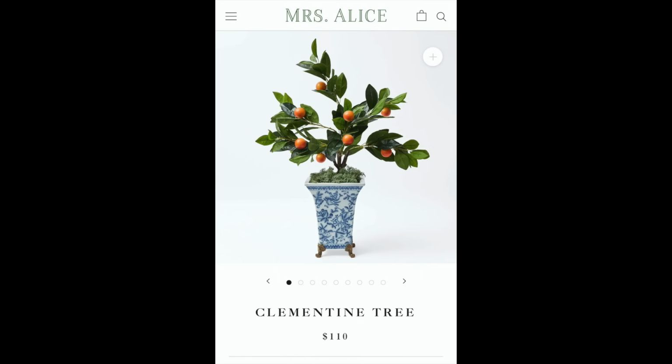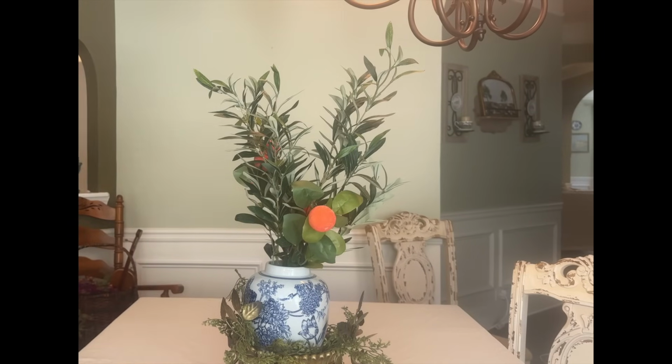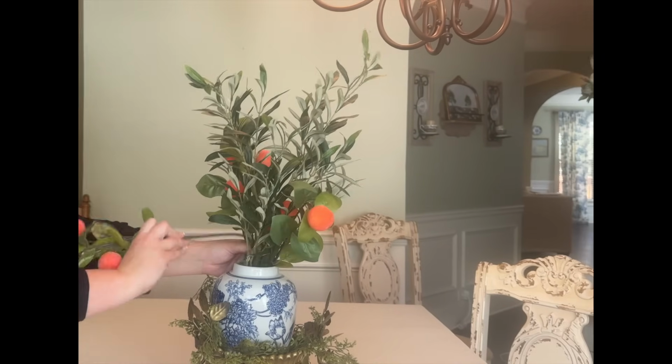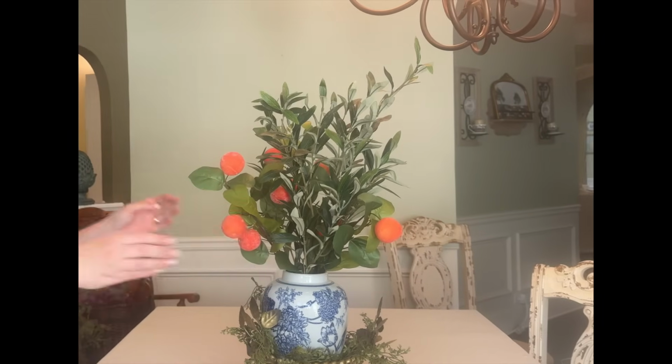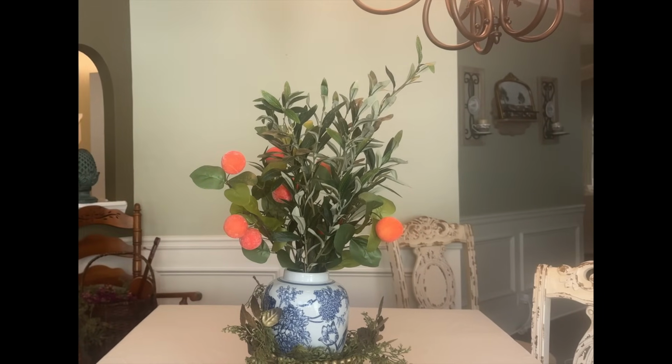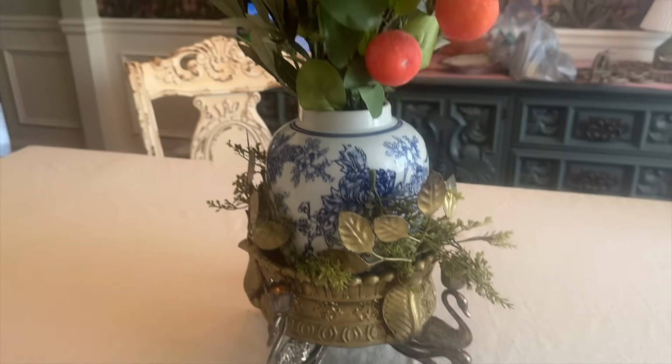For the centerpiece, I saw this beautiful vase online with oranges and I was inspired, but I didn't want to spend over $100. So I just took a $20 blue and white vase that I already had, I'll link it down below, and I filled it with stems that I actually purchased from the Dollar Tree, and I love the way this turned out.